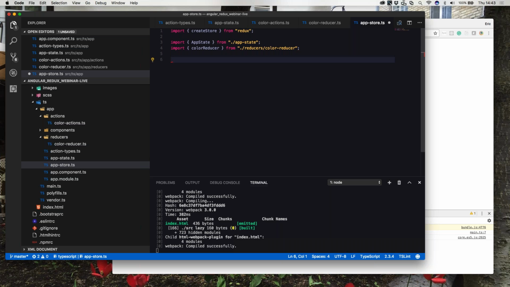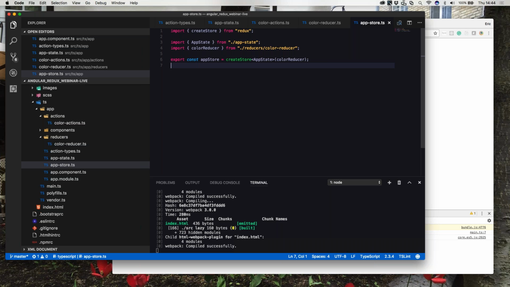So now what we've got to do is actually produce the store itself. So we'll say export const, and I like to call my store app store. And we'll say create store here. There's our create store. We're going to pass in our app state interface type there. And then we'll simply say color reducer like that. Great. So now at this point, I've got my store being created, app store. It's got the reducer. When create store runs, it'll run that color reducer the first time, initializing our state to be the array of colors.